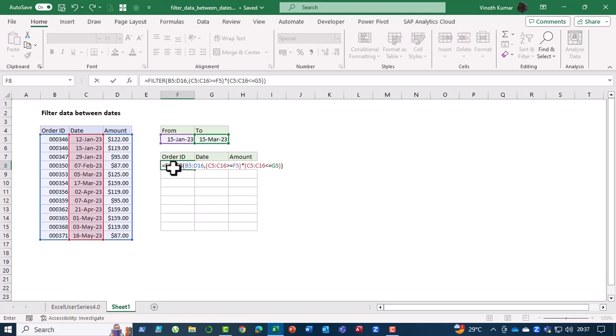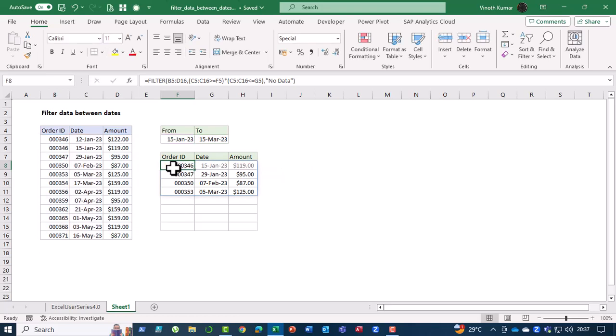If you want to add an IF condition kind of structure here, you can go back to the last line and give a comma, and then in the if-empty functionality, I can say that if there is no data available, it should display that there is no data available in this particular dimension. At the moment it's going to give you the right answer because I have a data set between 15th of January to 15th of March. I have 4 transactions that fall in this range. So anything above or equal to the 15th of January and anything below or equal to 15th of March is given here.